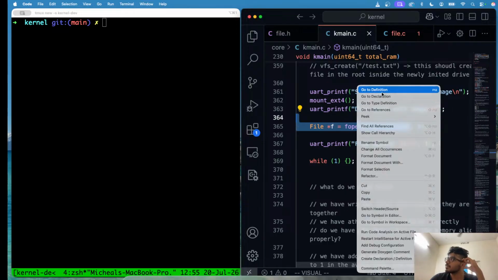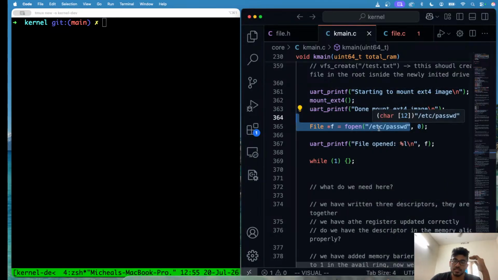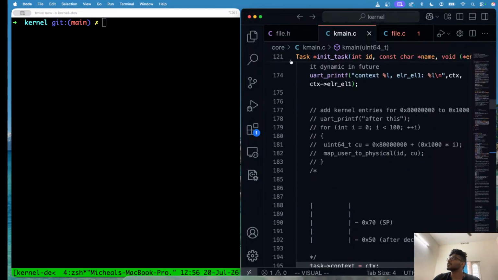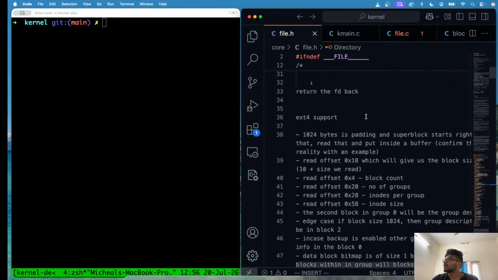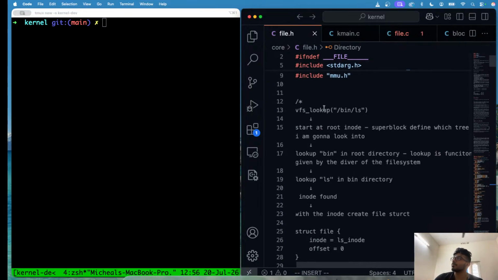Then I went into it and started looking into what are the other things I needed. And then I figured out that I need an actual block layer first because there's multiple things. Block layer is the one that can actually interact with your physical file system. And you also need a virtual file system layer that is going to keep track of your block layer. So that was a big process. I was just going through that entire thing here. So this is how I imagined it initially.